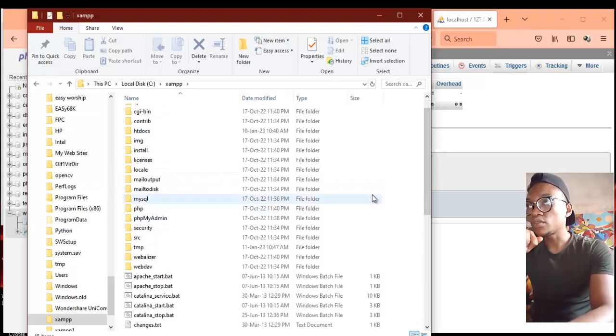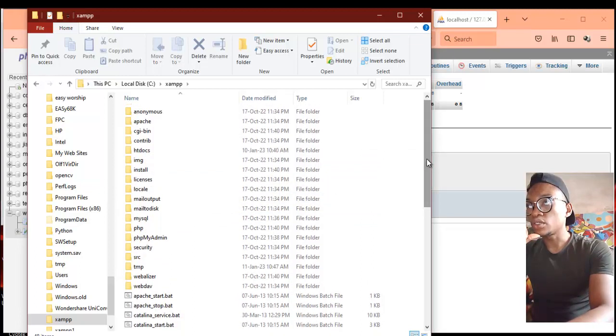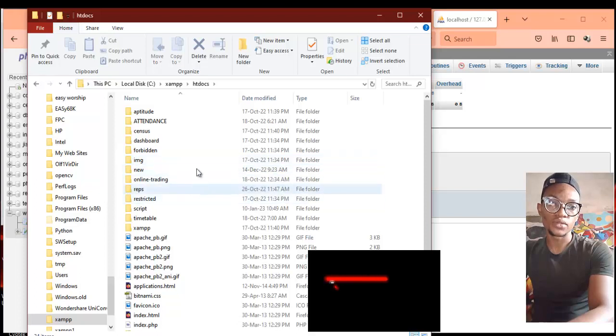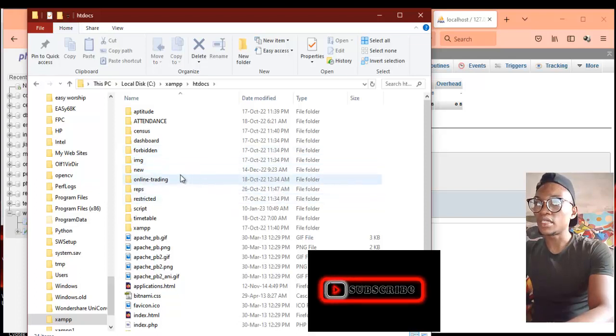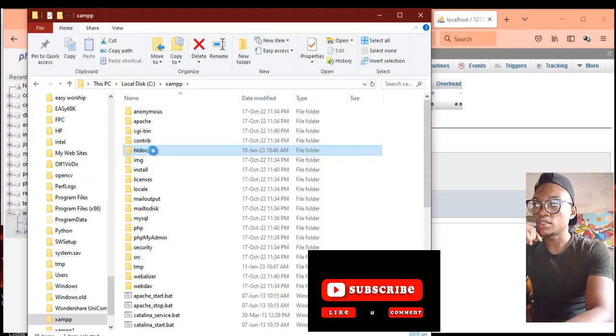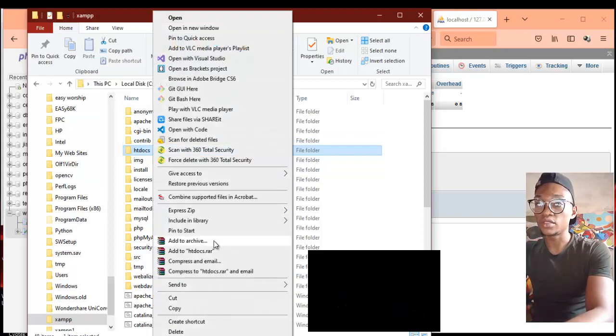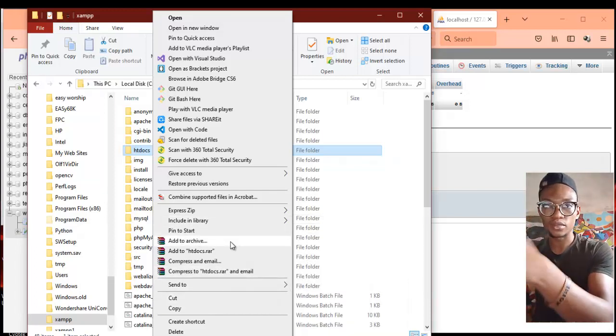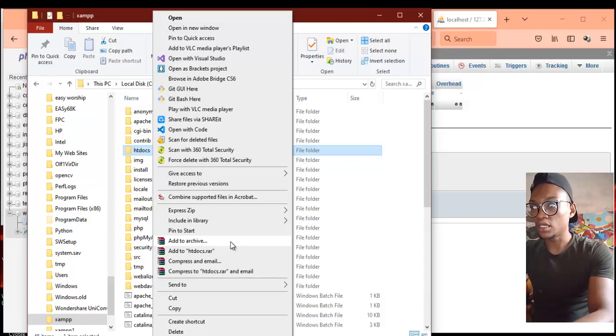Now what you do first of all is you go to your htdocs and copy the projects you want to copy. But what I do most of the time is I just compress htdocs, depending on how much file. So it takes some time depending on how much data you have there, but you can just put it and do something else. So you just compress it and copy it.